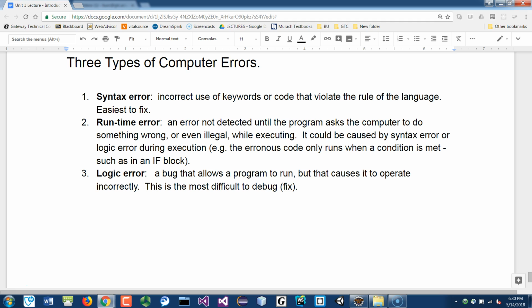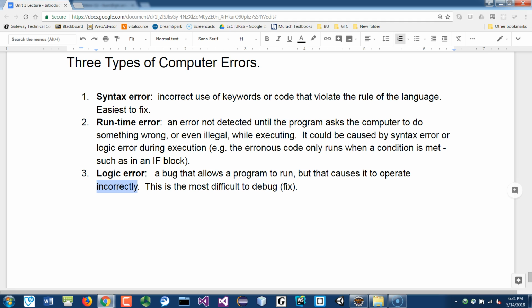The logic error is the most difficult. Okay, these are caused by incorrect output. Basically, you have an incorrect result, and you wonder why, because you put in the required data, you expect the result to be this number or this output, but it keeps printing something else completely different. And sometimes no matter what data you put in, you always get the same result.